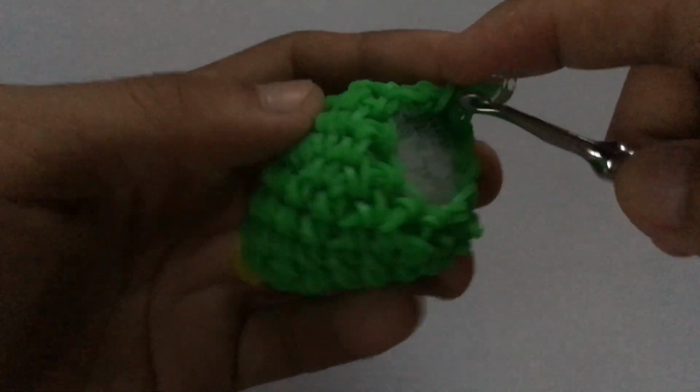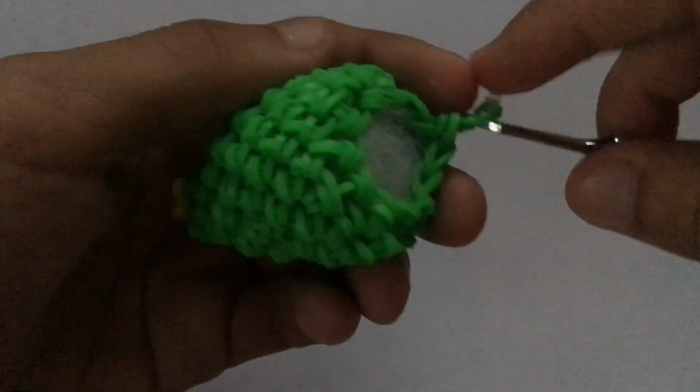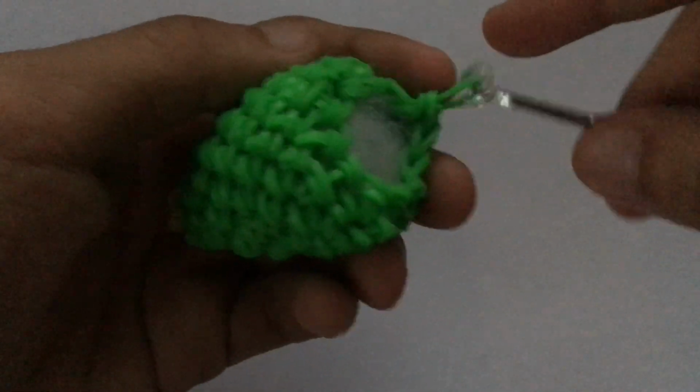So yeah, just good time to end my Christmas tree, and I'll probably finish tomorrow doing the decorations.